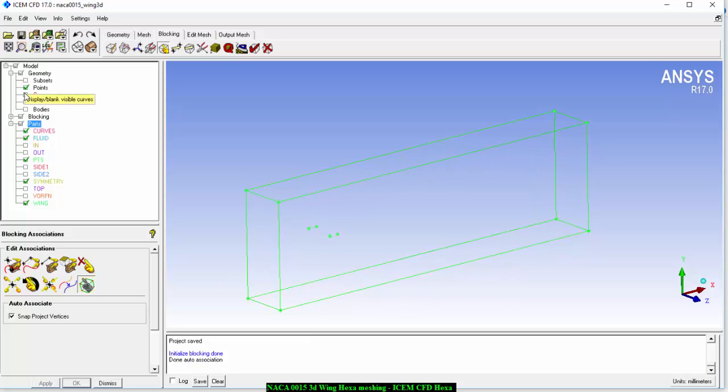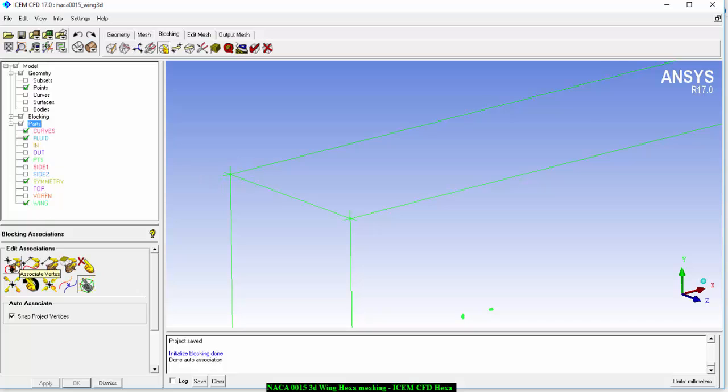So this has done the job of associating these 12 edges to the 12 curves, but you can see the vertices are still green. This means that they are not associated to the corresponding points, otherwise they would have the red color.